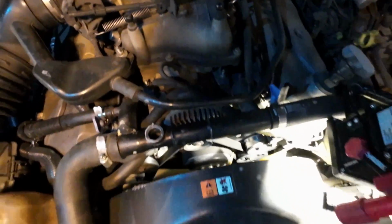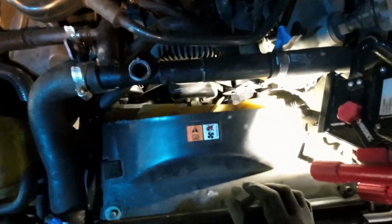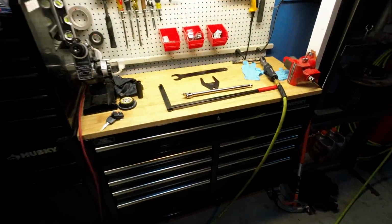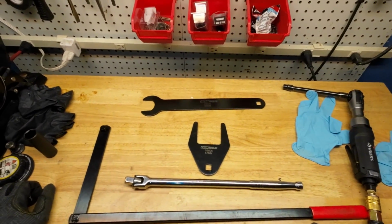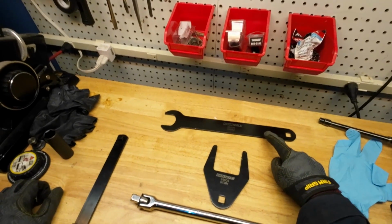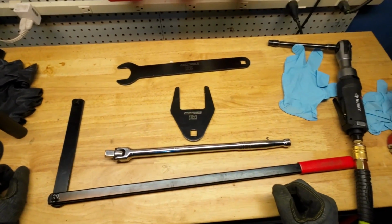You can see how much space we have in between the upper fan shroud and the upper crossover fill tube, trying to access those two bolts on top of the water pump pulley. We need a specialty tool to support that pulley so it doesn't spin as we try to loosen that fan clutch nut. And I have since just purchased the specialty tool, since this is my 5th time doing it. It was $22 at AutoZone. I purchased a Ford fan clutch wrench set, 36 millimeter wrench with a large 57 millimeter crow's foot.